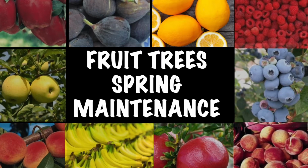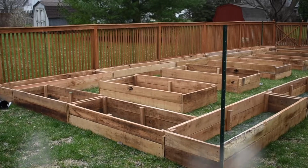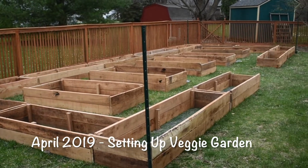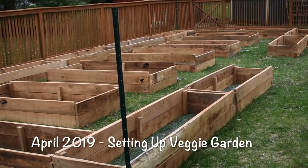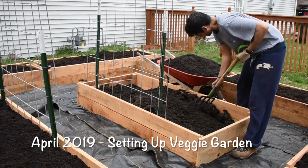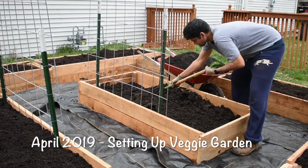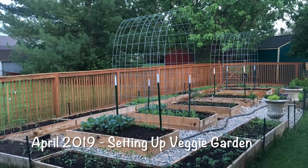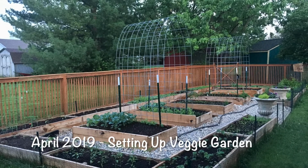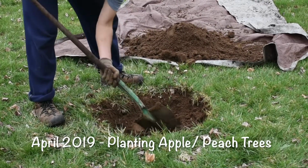There's a famous Chinese proverb which says, "The best time to plant a tree was 20 years ago, the second best time is now." I think it is so true, especially with fruit trees, since they can take around 3 to 5 years to start yielding fruits. So, when we moved into this place around 3 years ago, even before we set up our vegetable garden, the very first thing we planted were some of these fruit trees.